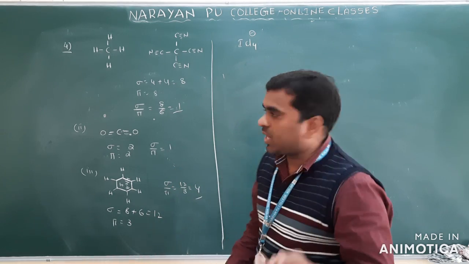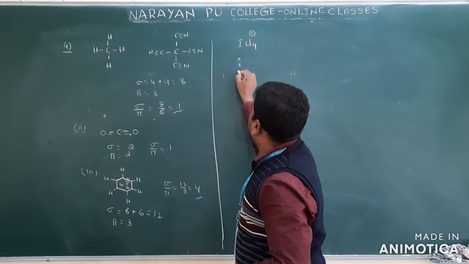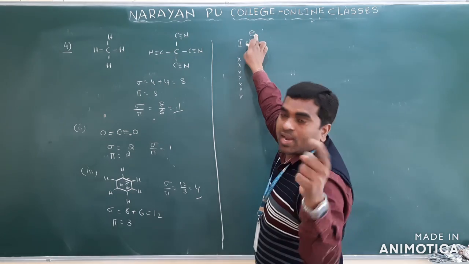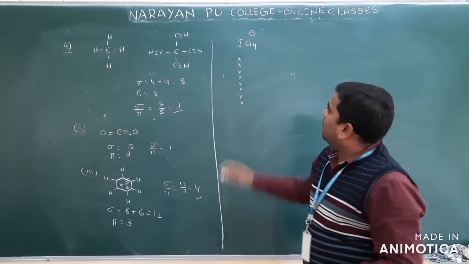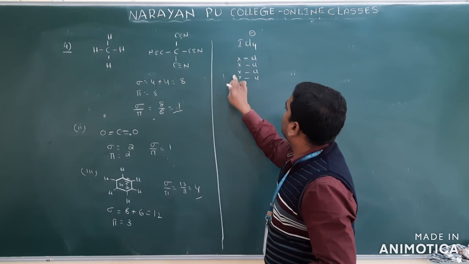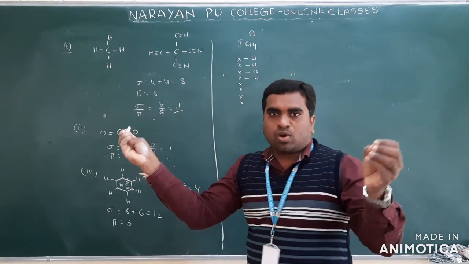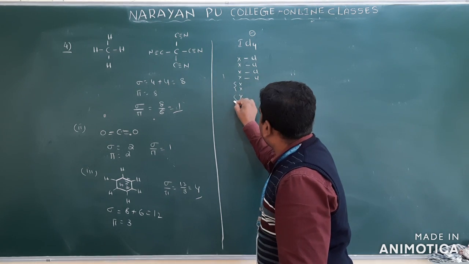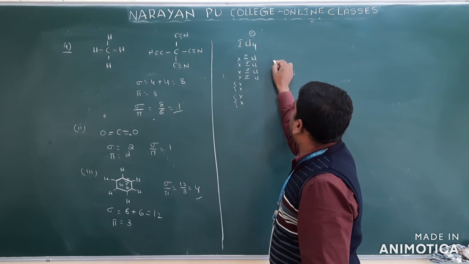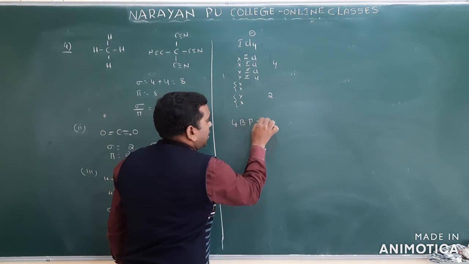For that one I have given a simple trick. Iodine means a halogen. Halogen means which group? 7th group means you have to write the 7 electrons. But negative is there. Negative means 1 electron you have to add. Chlorine will form 1 bond only. To form 1 bond, iodine should give 1 electron to chlorine. 1 bond will form. And these we will call a lone pair. And these we will call sigma bonds. And these 4 bond pairs are there. And there are 2 lone pairs.